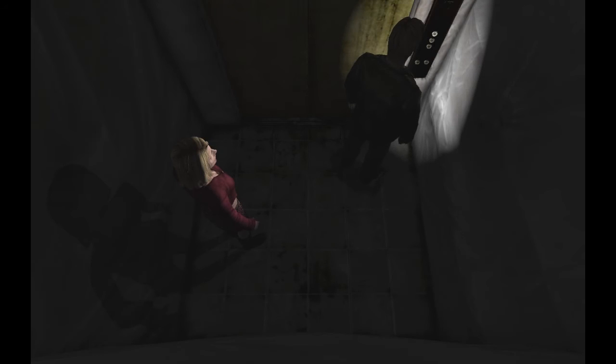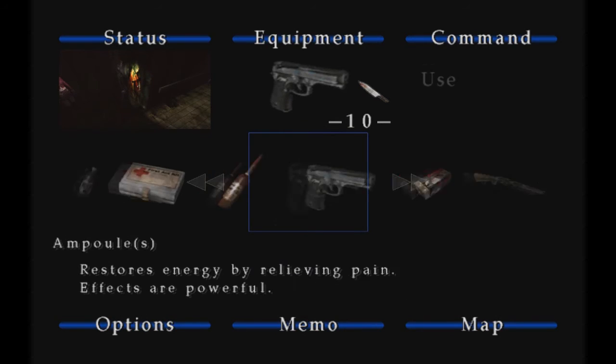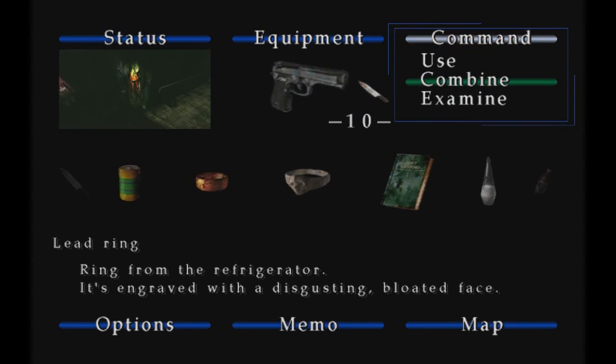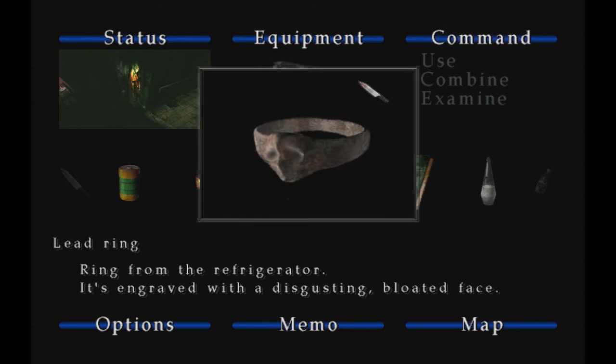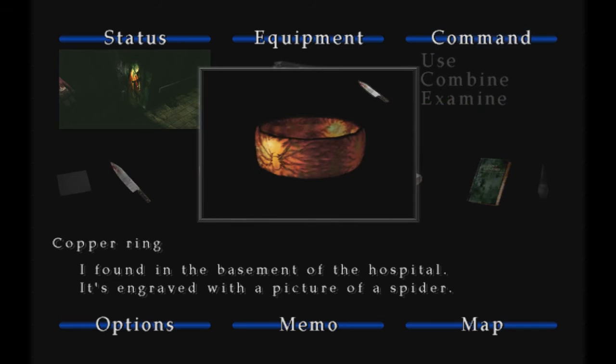We're gonna head back up to the 3rd floor and solve the lady on the door puzzle, which is really easy actually. It's engraved with a disgusting bloated face. You can see the skull there. It's engraved with a picture of a spider, copper ring.